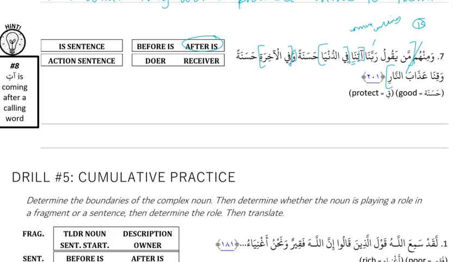Right, two TLDR is connected by a wow. Al-akhirati is not related to hasanatan because, again, specific followed by general. And then waqina. So this wow is a connector wow. But it's not connecting back to the TLDRs because qi is not a TLDR word. So what would it be connecting back to? It has to be connected back to the action then because it's the only thing other than the TLDRs. And we know that ati is a command. So qi is a command. I guess it's given protect in the vocabulary. Kind of cheat there. But there are context clues you can use as well. And then na would be pronoun attached to this weirdest action I've ever seen. The weirdest command. One letter command. And so that's receiver.